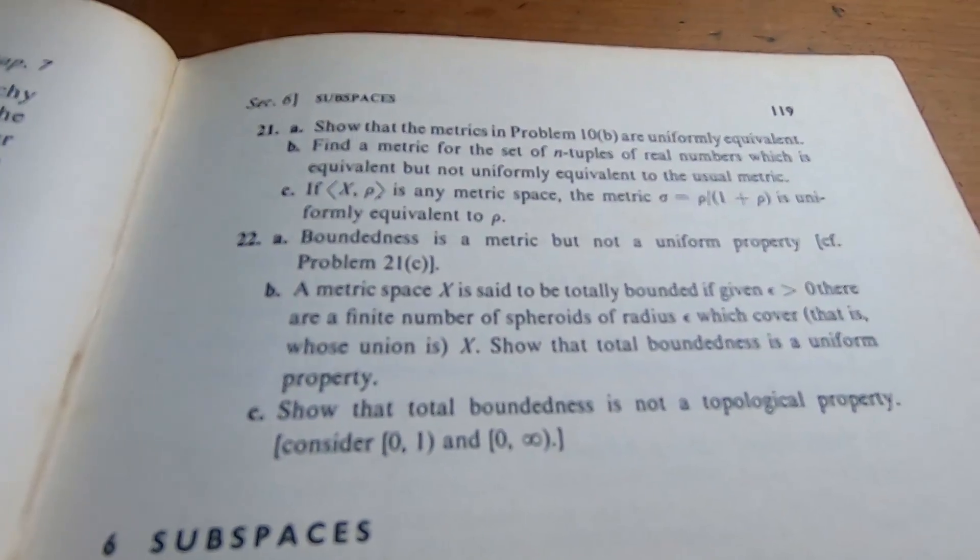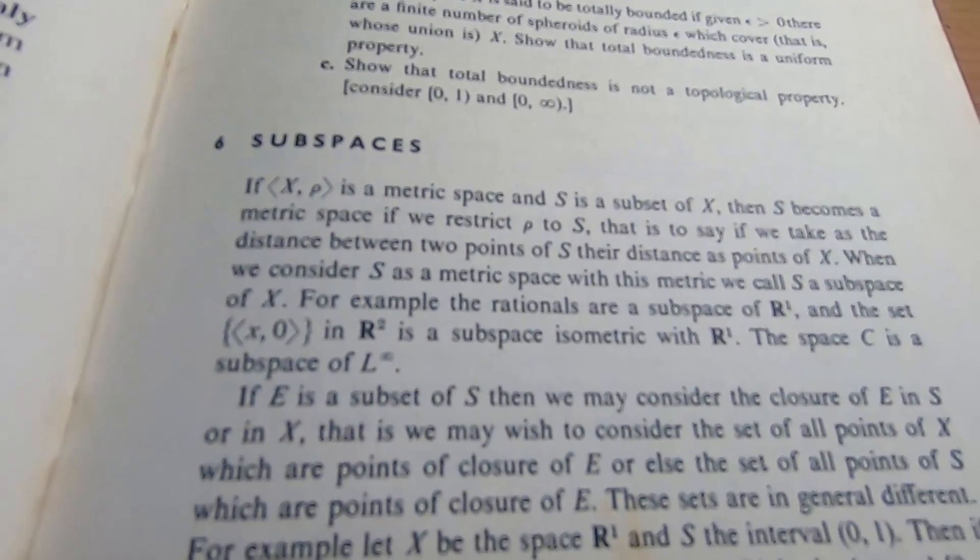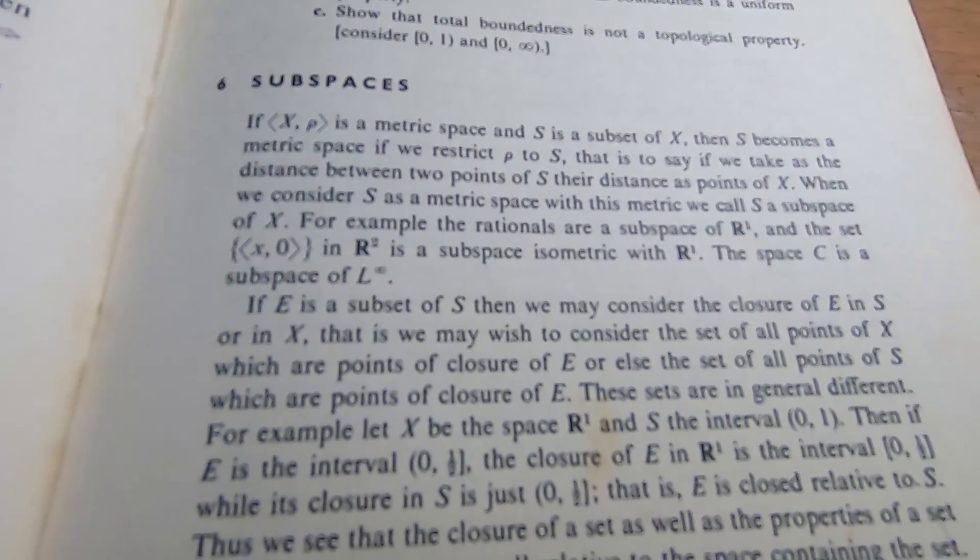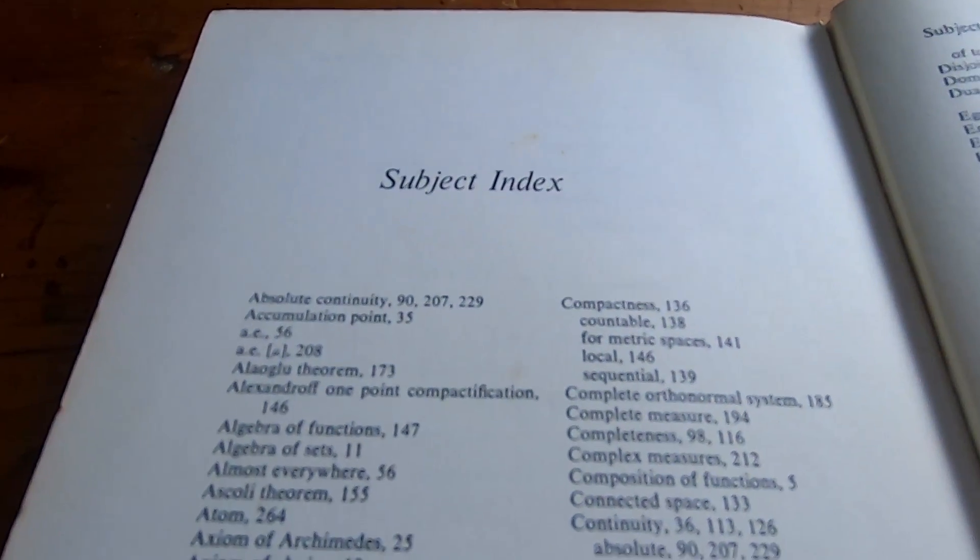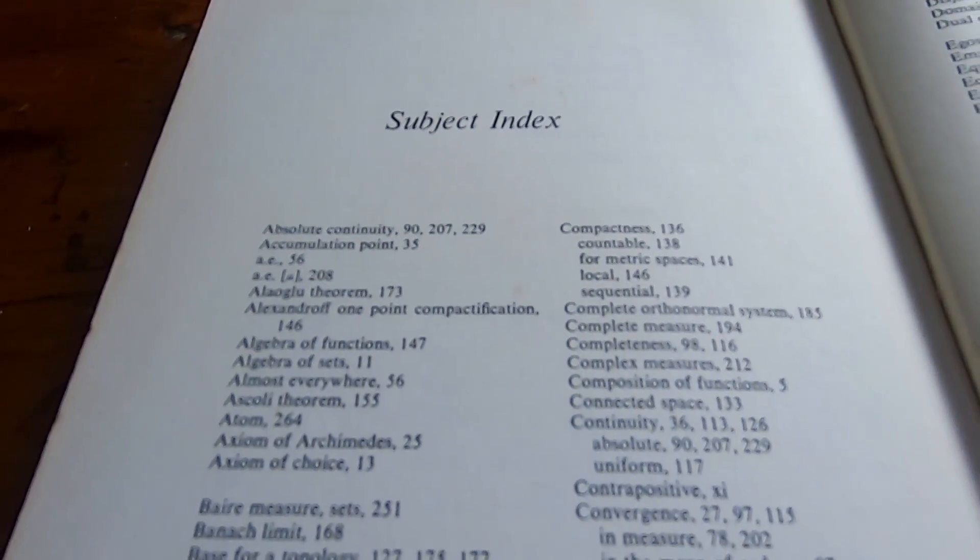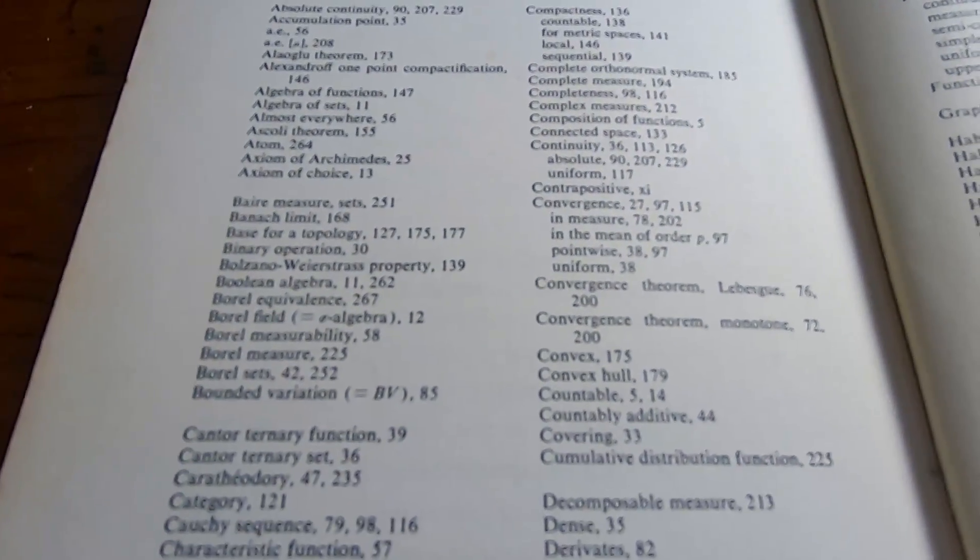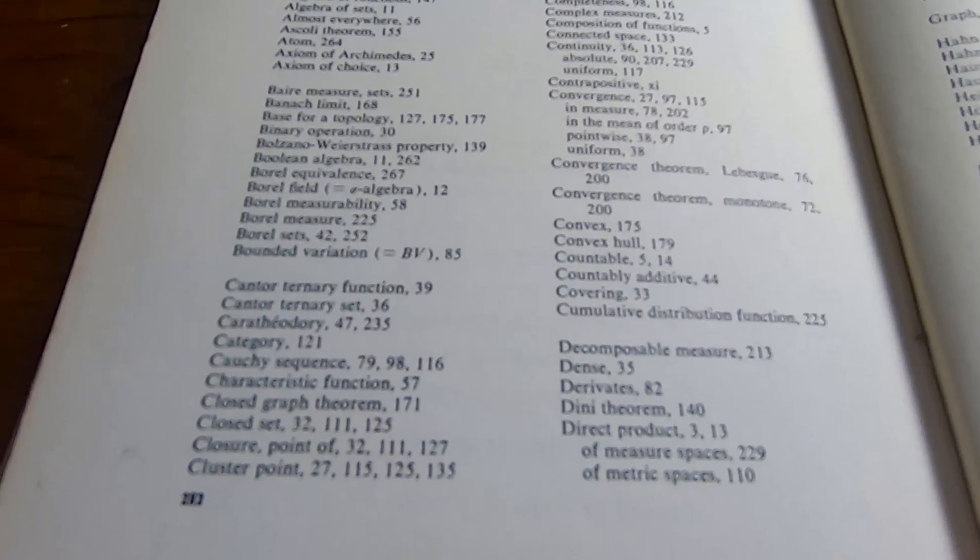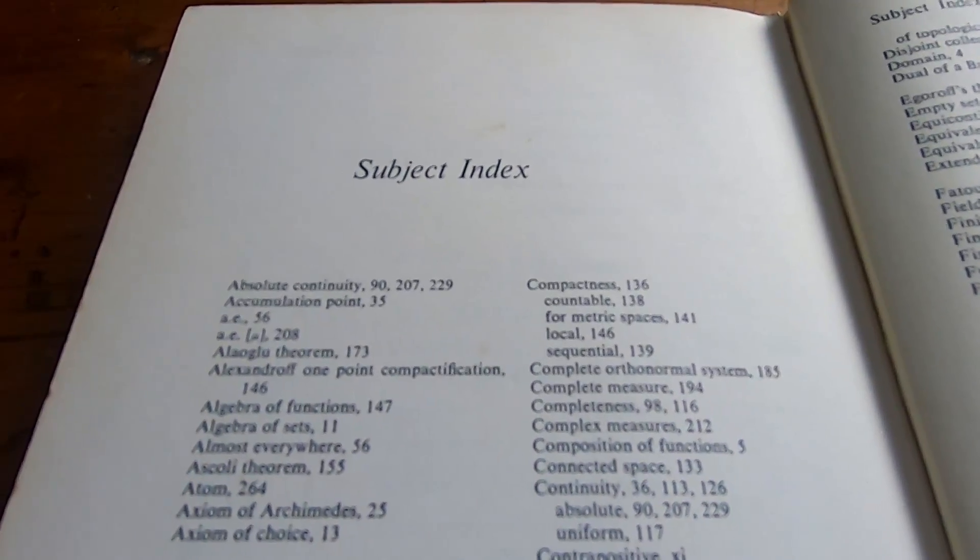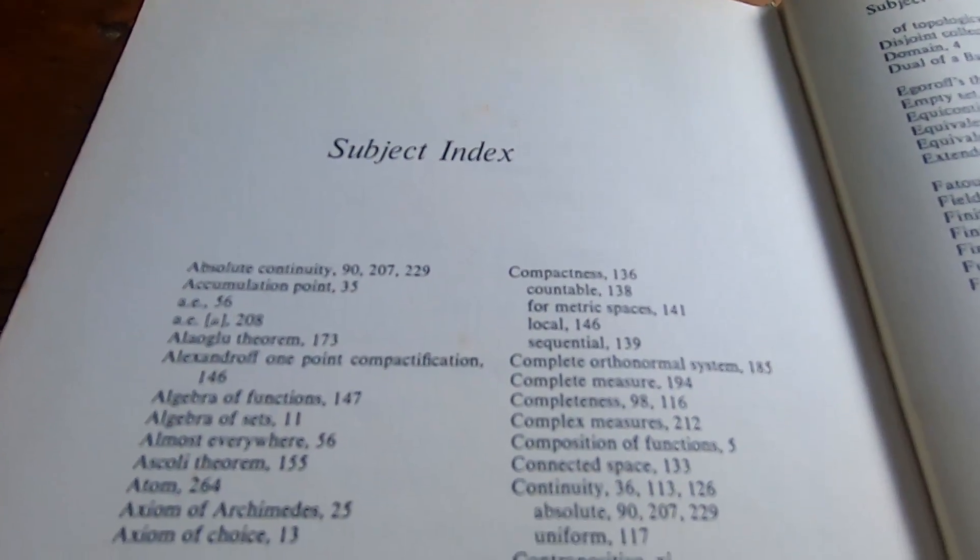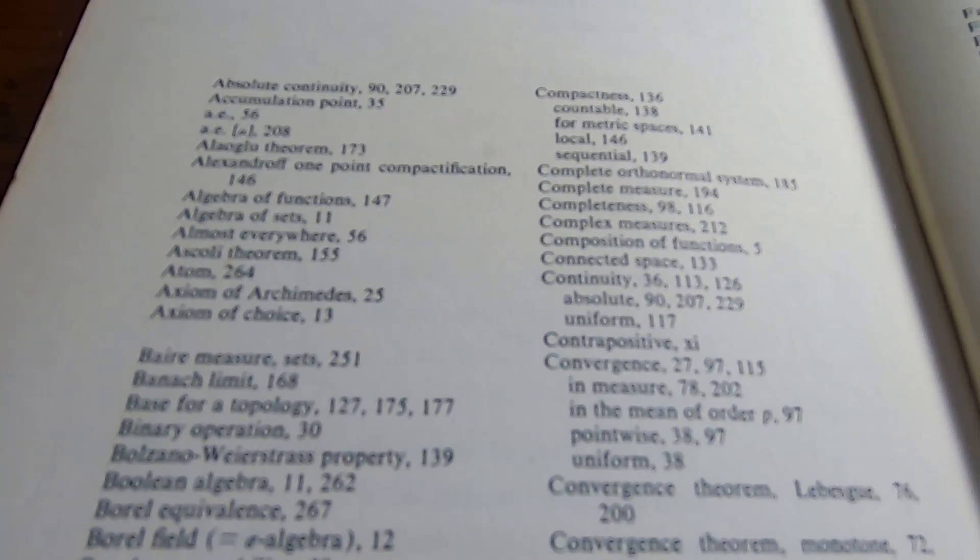And what I always did was I always collected books. The more books you have, the more examples you have, and the more proof techniques you pick up, and the better you get at it. So I think it's always good to have several books on a topic. The index of this book is quite good. I've used it extensively. I used also the book by Folland and the book by Rudin when I was studying measure theory. Formally, my class used the Folland book. But I picked this book up immediately at the recommendation of one of my friends in grad school, and I'm glad I did.